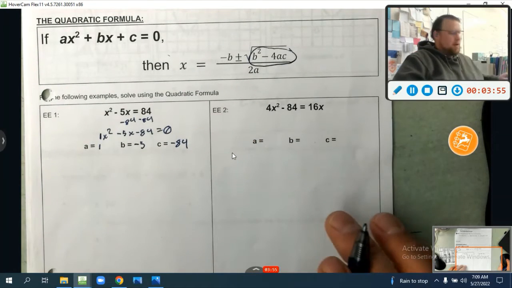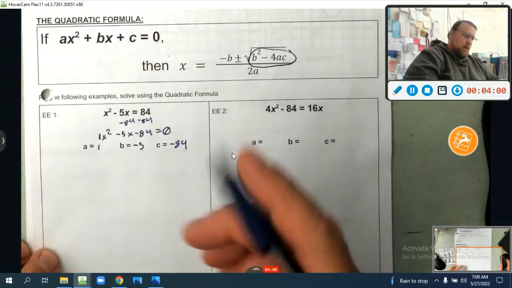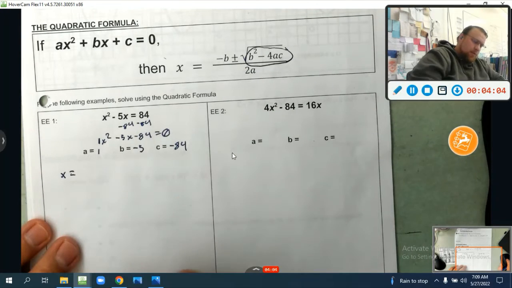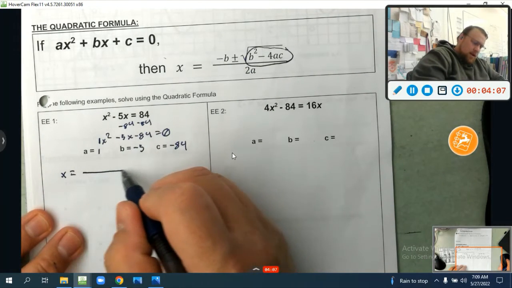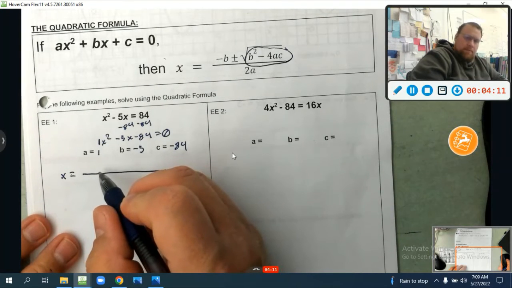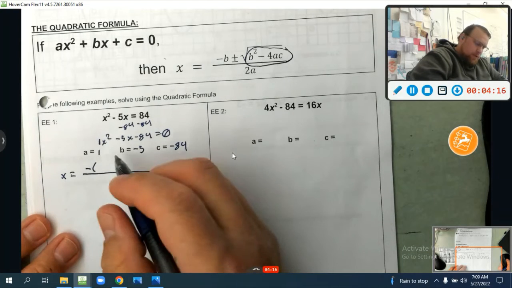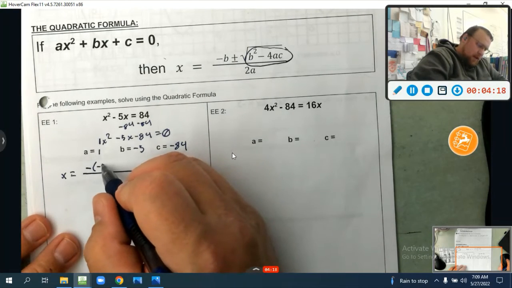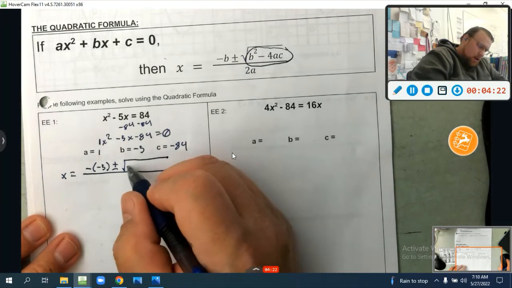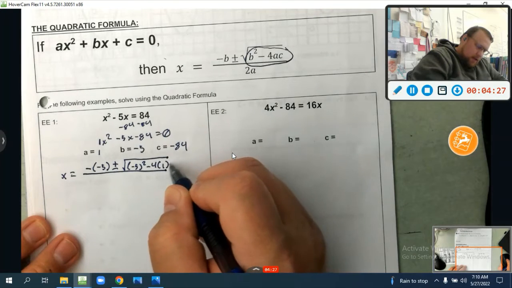This one we don't care about big numbers, because we got calculators. Calculators make us big and bad, right? So I'm just going to plug it right into there, so I know that my x equals, and it's important that you put x equals. Everything goes on the radical, or above the fraction bar, negative, and I put everything in parentheses pretty much. Negative b is going to be negative negative 5, plus or minus the square root of negative 5 squared minus 4 times a times c.